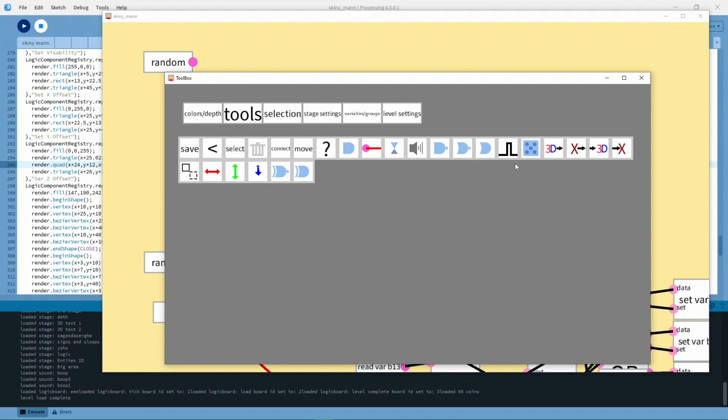Other ones that exist here, so we have the pulse, that's supposed to be a digital, like, what a pulse looks like on an oscilloscope. Random, well, ideally I would have done a dice, but trying to do a 3D thing, I mean, I can make a 3D renderer, but I don't want to do that for a button, because that could be very weird and messy. Anyhow, trying to just do the perspective transform manually in squished circles didn't sound like fun, so one side of a dice, specifically 5, maybe I'll reduce that to 2 at some point, because it's technically a binary random instead of just number random, but whatever.